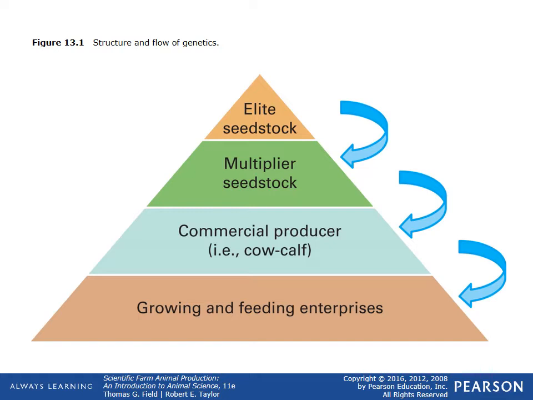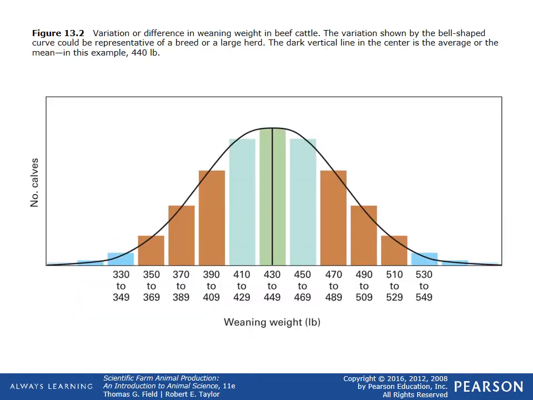I'll give you an example. My brother happens to work right now on a very prominent operation in which they have some very high-end, high genetic dairy animals, and are flushing animals to bulls that he's not allowed to talk about yet, because they want to make some babies and see what their genetic potential is before they would release that bull for commercial sale. So that would be an example of an elite seed stock producer.